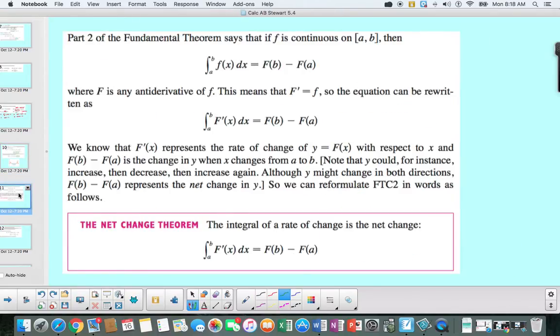The fundamental theorem again is a net result, and it utilizes the antiderivative: evaluate the upper limit minus the antiderivative evaluated at the lower limit. Instead of writing f of x, I'm going to write its derivative, which should remind you that we are finding area under a rate of change. And so this, finding the area under a rate of change, is what we call net change, where we allow the negative and positive areas to cancel each other out.